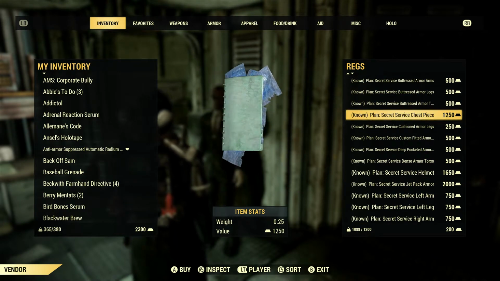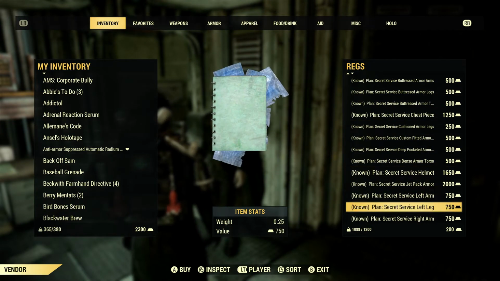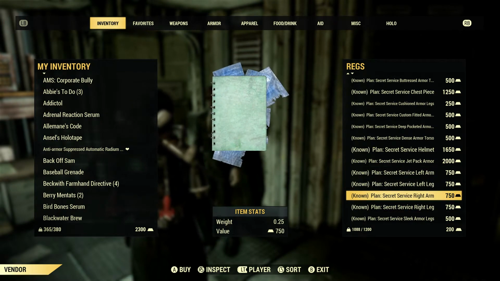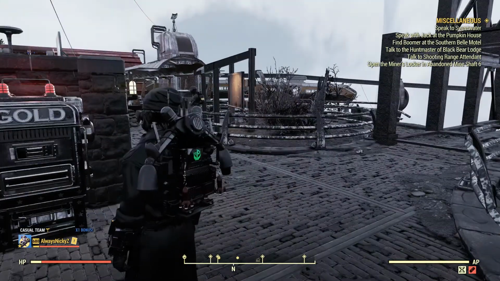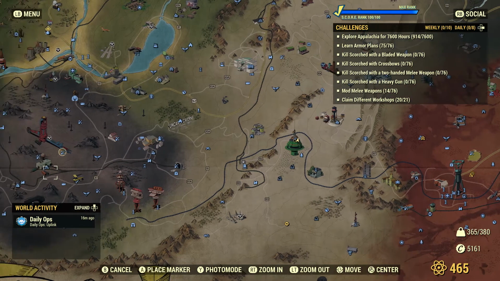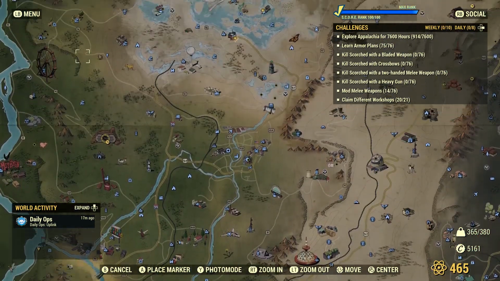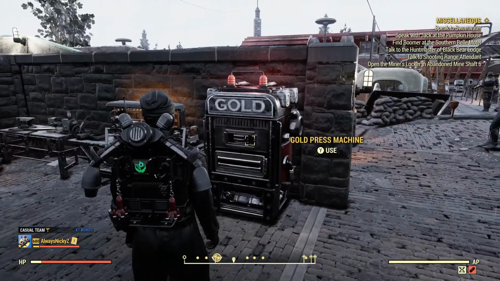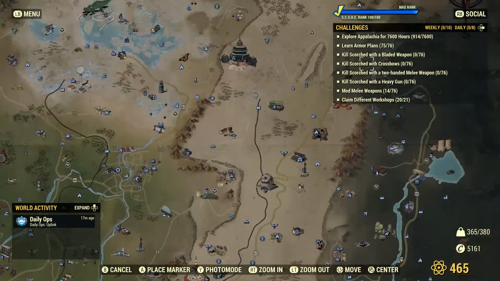The chest piece is 1250, and the limbs, which are down here, are 750. These are the main things you want to focus on, to start out. Now the chest piece by itself is 1250 gold bullion, so you're gonna need more than 1,000 gold, right? So how you get gold bullion after Wastelanders is by trading in what they call treasury notes. And how you get treasury notes is by doing public events throughout the world.